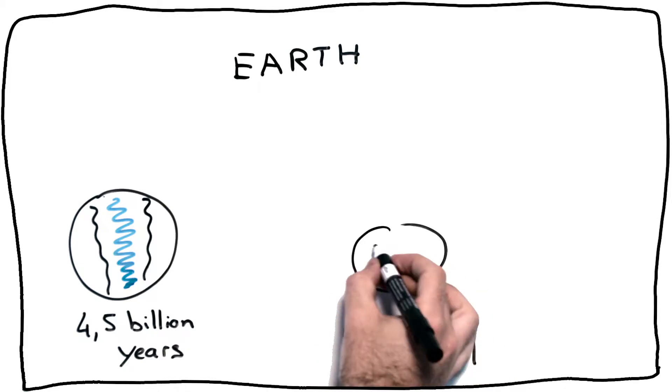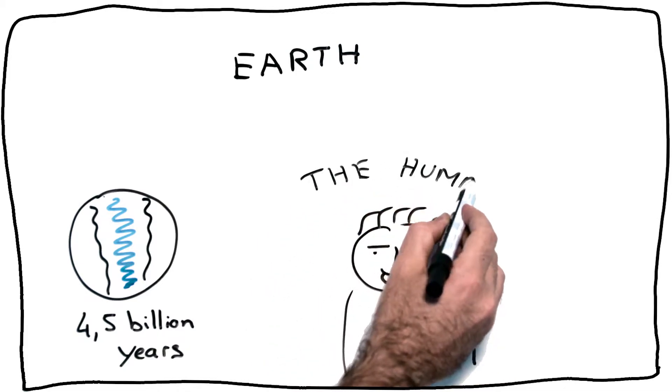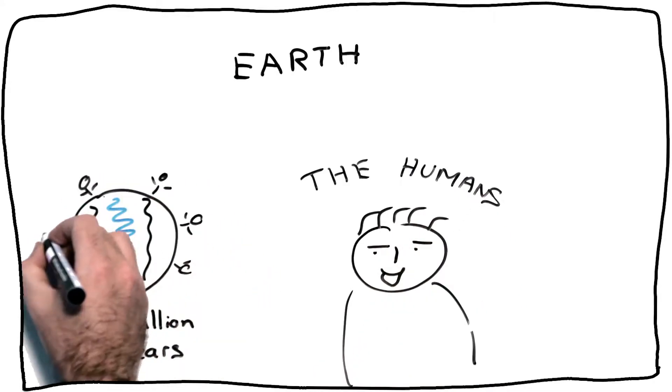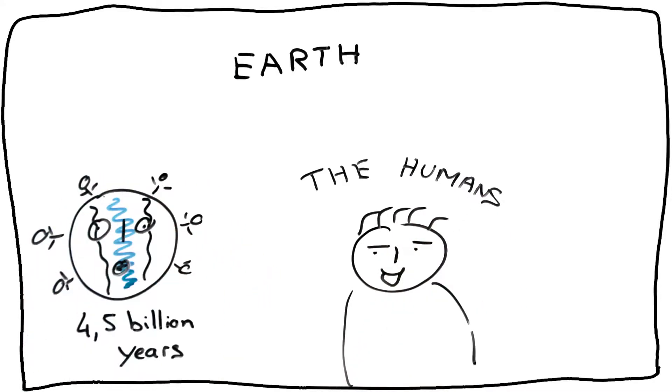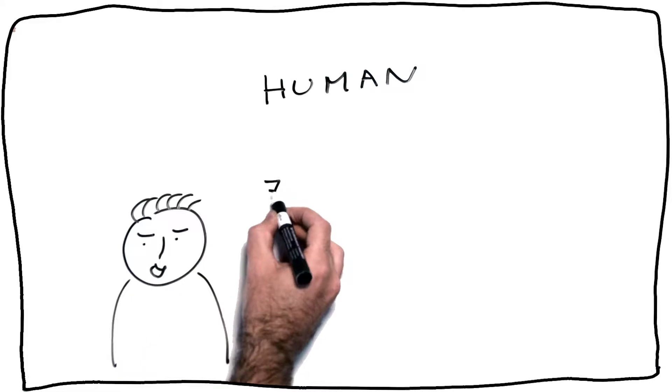Evolution finally led to the creation of humans, who eventually became the most important occupant of the planet. Humans rapidly developed and occupied most of the Earth's surface. The current human population amounts to more than 7 billion people.